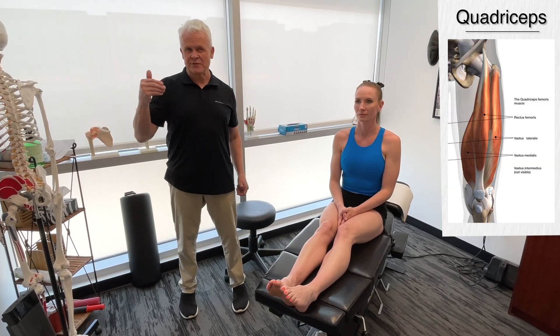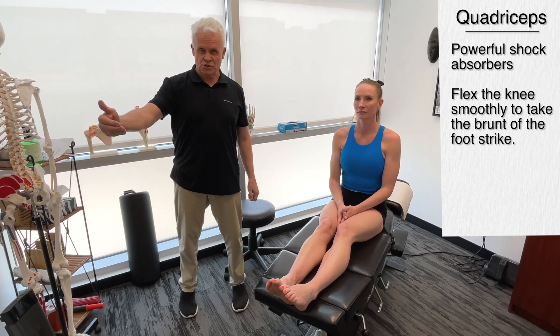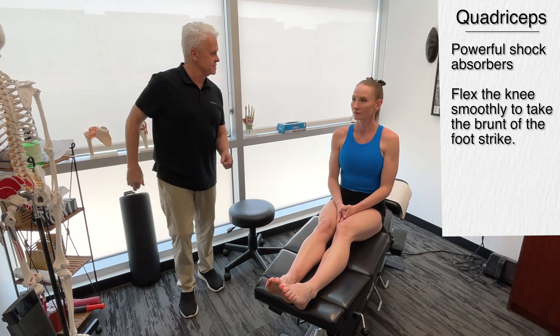When you're making contact with the ground and you have a problem with the quadriceps, you're going to see differences in stride length. You're going to see the person probably try and reach a little bit farther forward than they should, trying to change or alter their center of gravity. So let's get on to the quadriceps first.